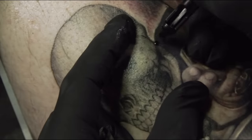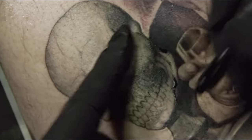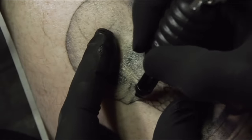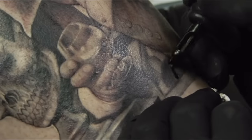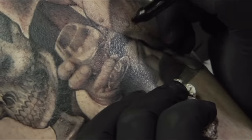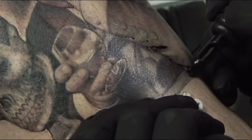Sometimes just adding the blacks, you could almost get away with the touch-ups being successful. It just makes every other tone pop out more. Just remember, patience is one of the things that will make your portrait look the best. It's patience. So we're winding it down, just giving it that last little stretch.